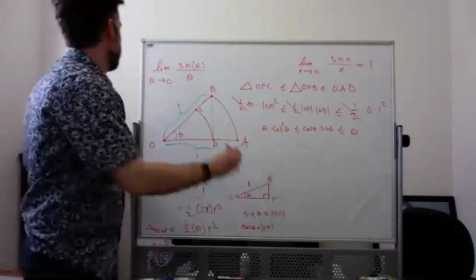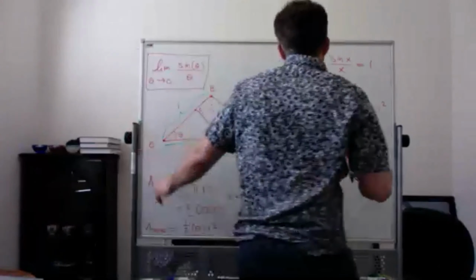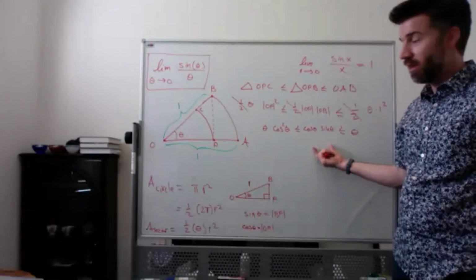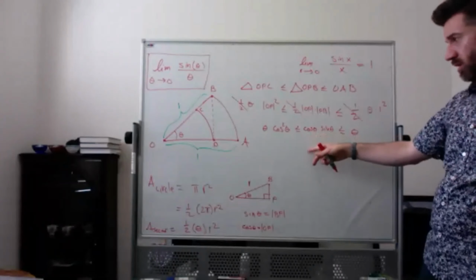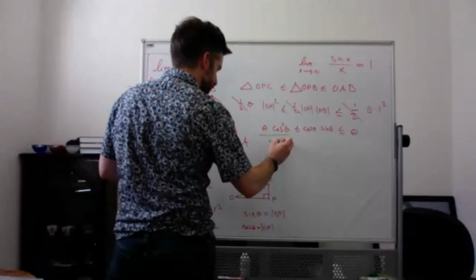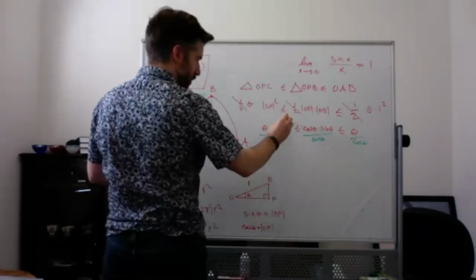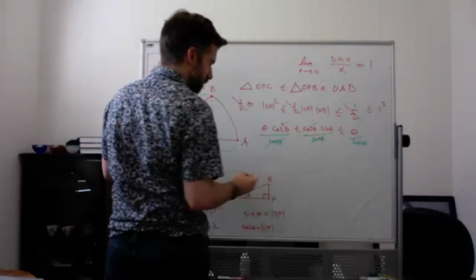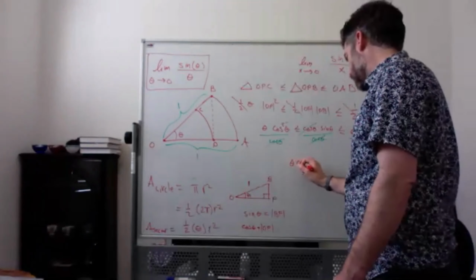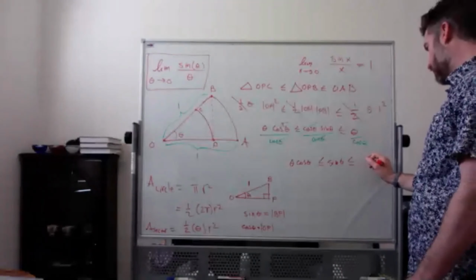I want to take the limit as theta goes to 0 of sine theta over theta. So the way I'm going to do that is by making sine theta over theta the thing that's in the middle of my inequality. So to get sine theta over theta, first I need to get rid of this cosine. So I'm going to divide everything by cosine. And I'm going to cancel one of the cosines there, one of the cosines there. But I'm also going to divide everything by theta. So now I've got this. I've got theta cosine theta less than or equal to sine theta less than or equal to theta over cosine theta.